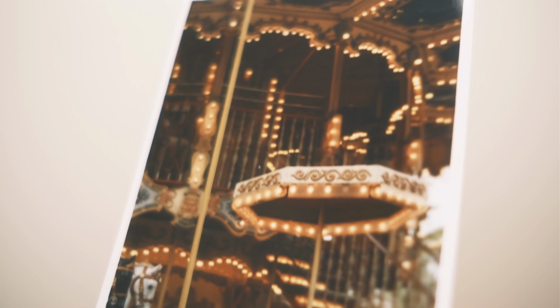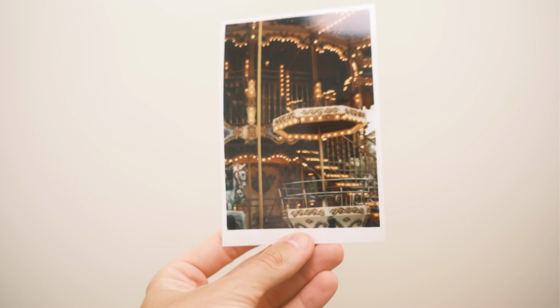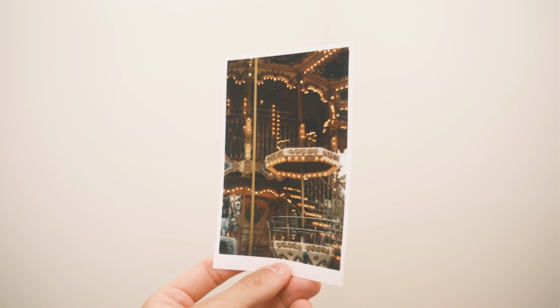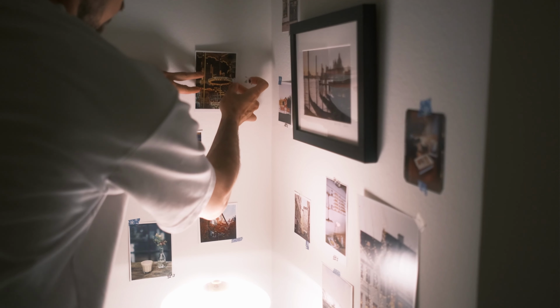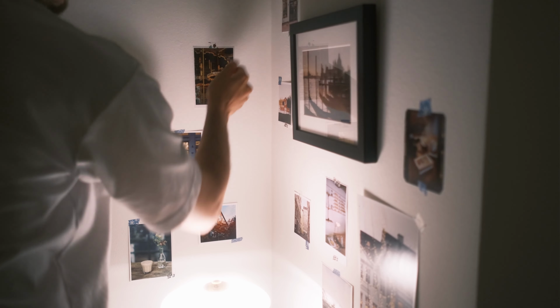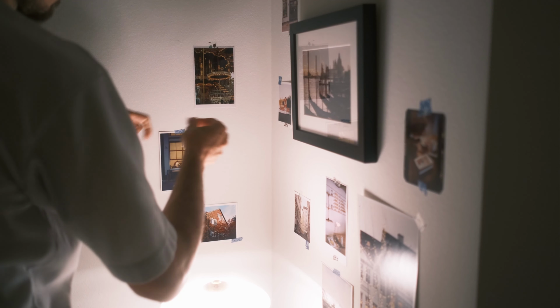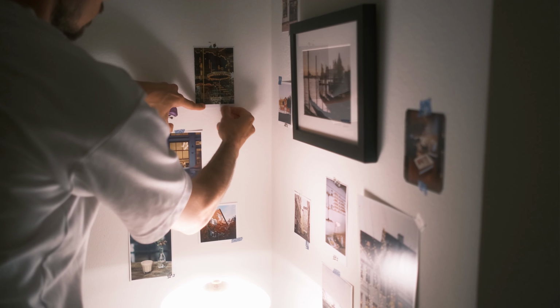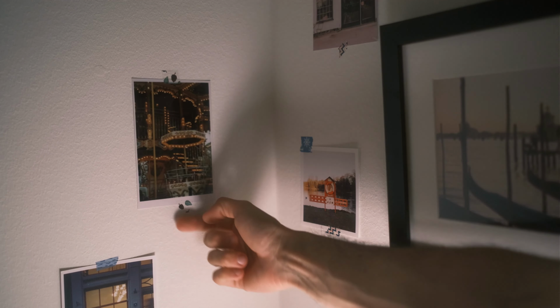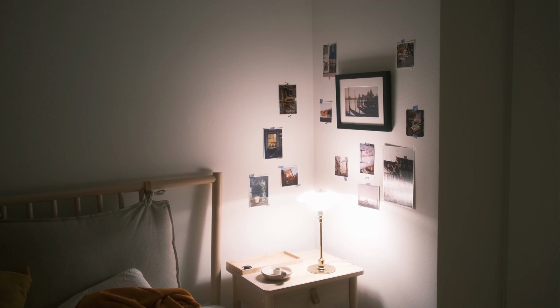I took this shot in the Tivoli garden here in Copenhagen. It was almost night, and with my Voigtlander with a 50mm 1.2, you can pull up a lot of details in the shadows, even in dark light. So I will put it on my wall, close to my bed, as a small decoration, and I actually really like decor without frames, just taping it down to the wall.